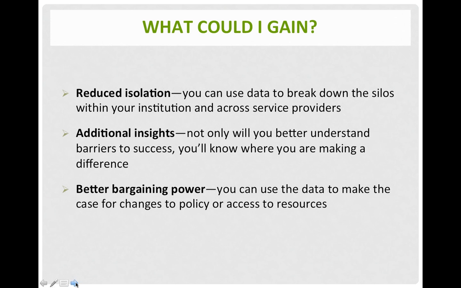And the final thing that I think is really important about access to data is that it can just give you incredible bargaining power, because you can move from a position of having a number of compelling anecdotes to having some really powerful statements that you can make about the number of students who are not making it, or a program that is tremendously successful in changing those odds for students.